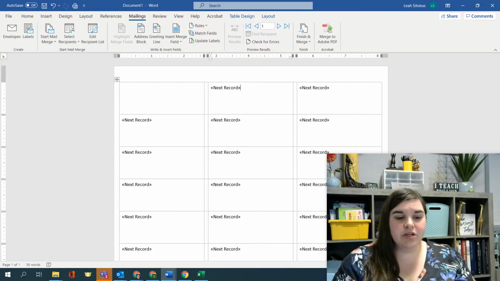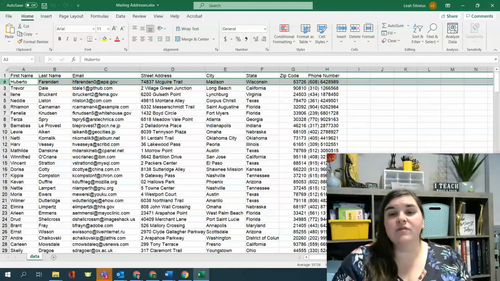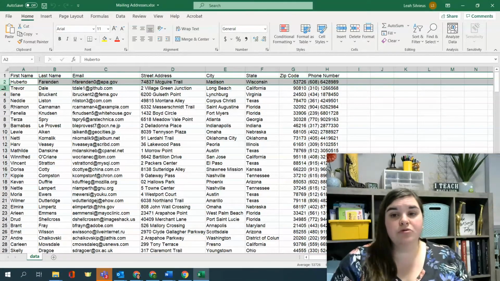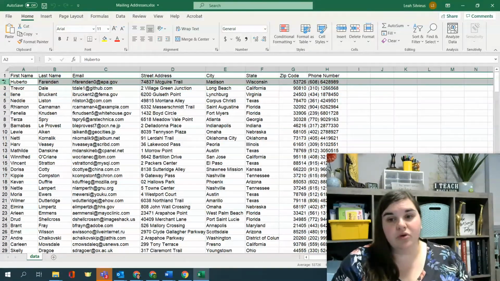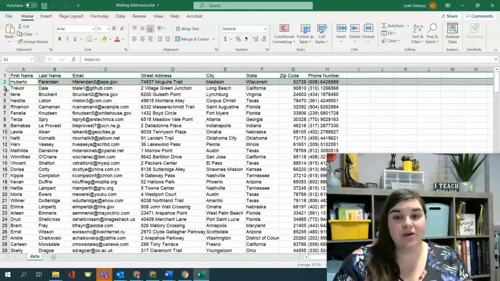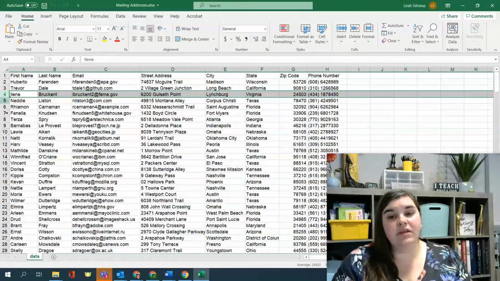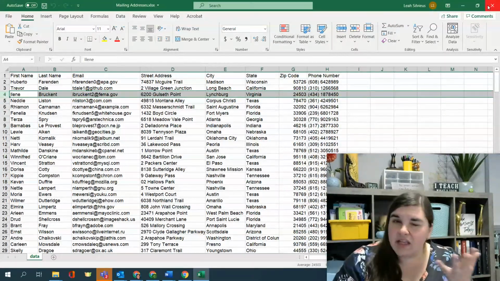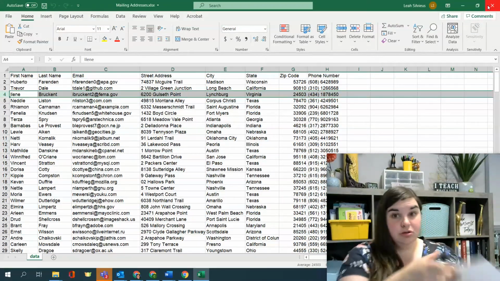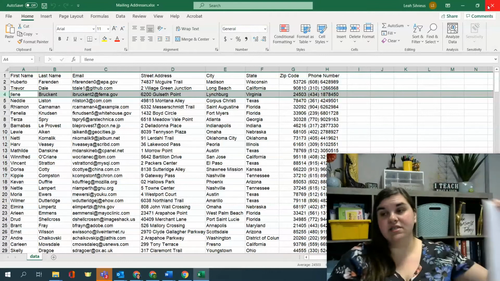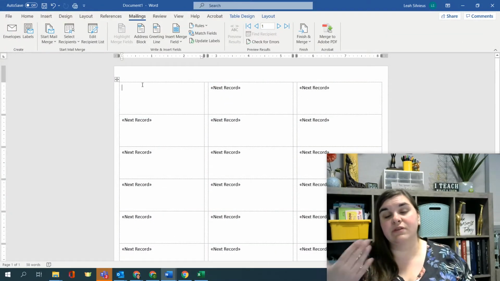So when we look at a spreadsheet and we look at these mailing addresses, this row 2 is called a record. The next row, row 3, is another record. So what we wanted to do is first put Mr. Huberto, and then we wanted to go to the next record of Dale Trevor, and then to the next record of Brukent, and keep going down each time. Because unlike a letter where the whole page is to one person, we have one page where we want to print 30 people on it. So we wanted to go to the next record on each one, except for the first one, because we wanted to print the first person.